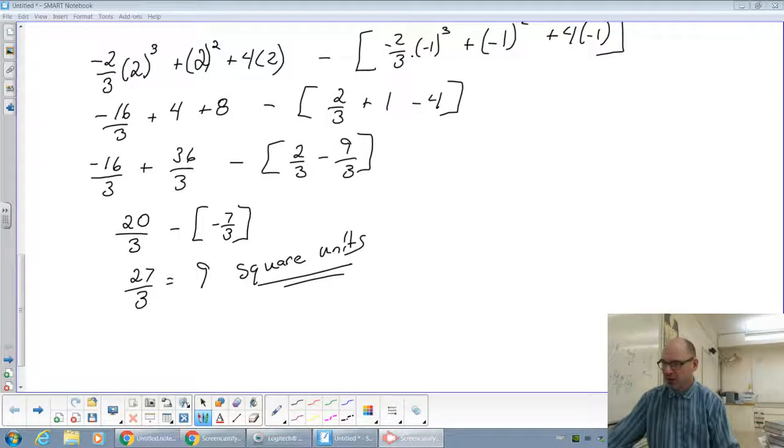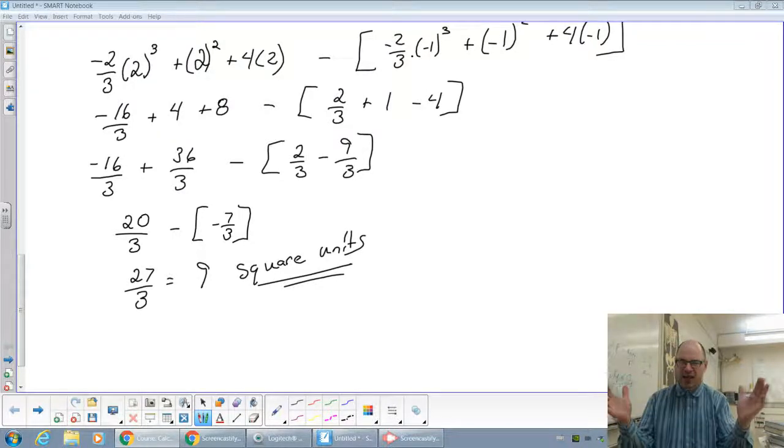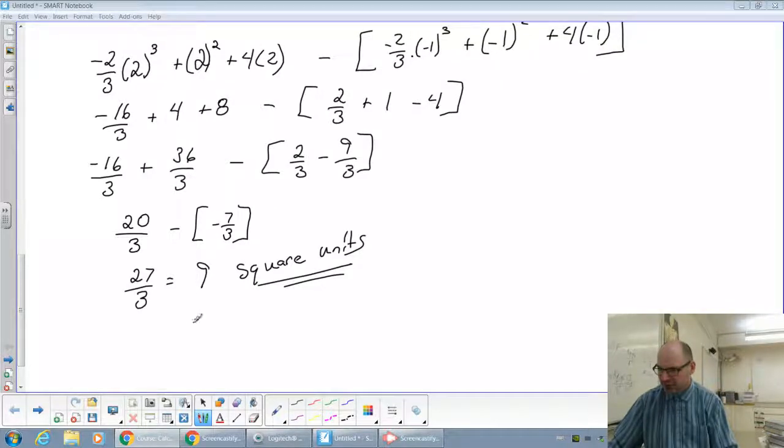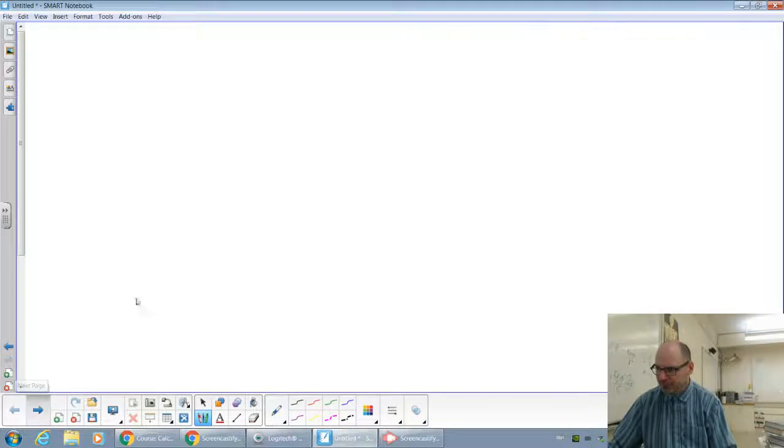So we'll get into our second type of example I wanted to look at today, and that is what happens when we get an example where we're just looking at area under the curve and we're just given two vertical lines. Okay, so let's take a look at an example like that. This will be our next example. So I'll title it up.